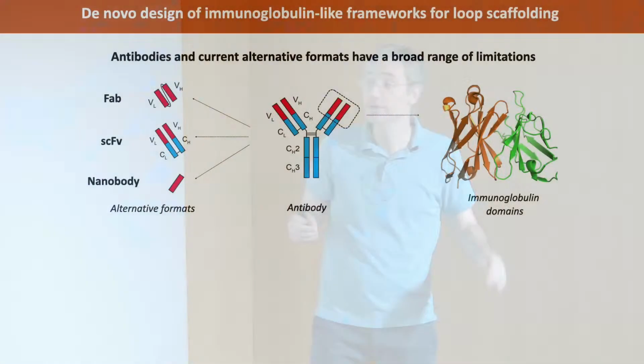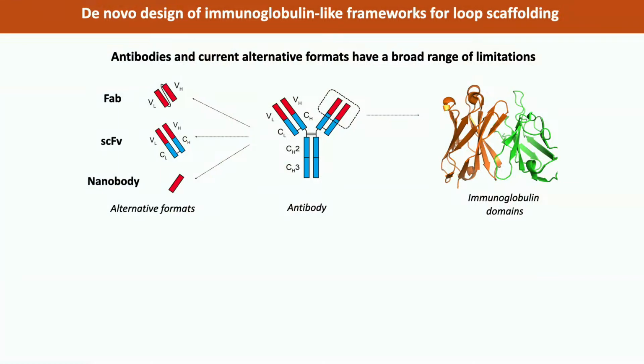If you want to detect a particular protein, a particular antigen, it's been used for diagnostics as well as for research also, right? If you want for cellular studies, for example, to detect specific proteins. So antibodies are used everywhere. But the problem is that they have important limitations in terms of production, stability, size. They have several limitations, and for many years there have been people interested in designing derivatives of antibodies that may have improved properties.